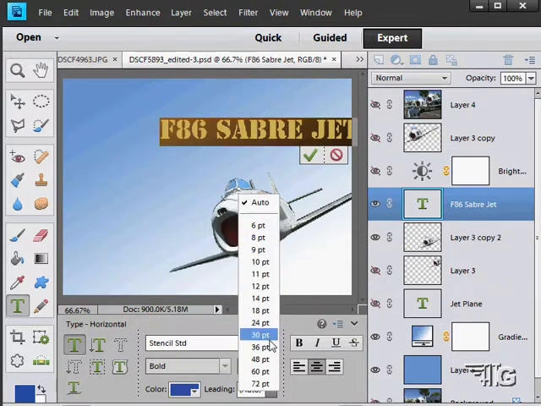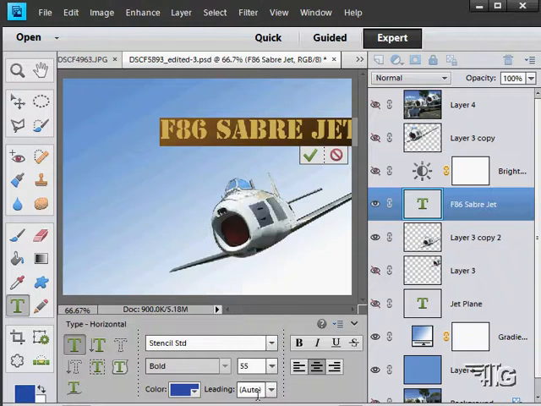The leading is the spacing between lines of text. So if you have several lines of text, you can control the spacing between your lines of text using the leading control. On the right hand side, standard stuff as you would get, or guess rather. The bold, italic is like that. Underline, there it is, underline and no underline, or strike through. You have those options. And left, center, and right alignment. This will really only show up if you have more than one line of text.